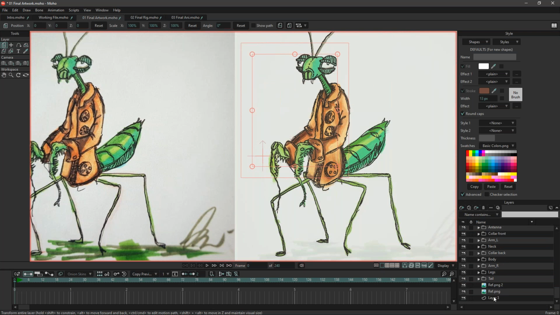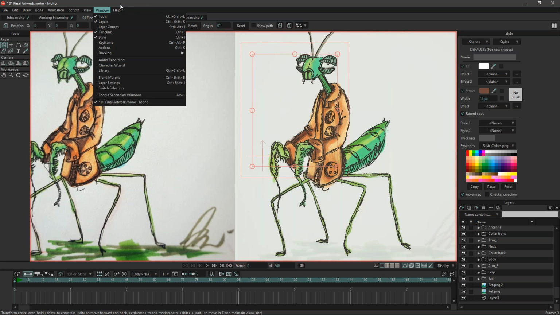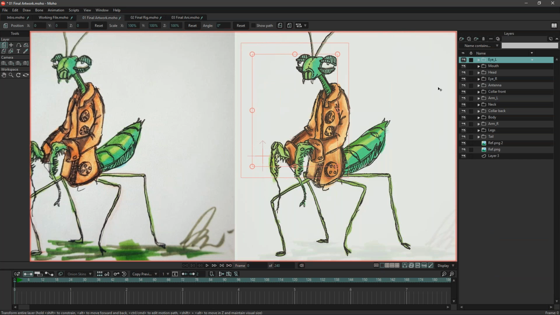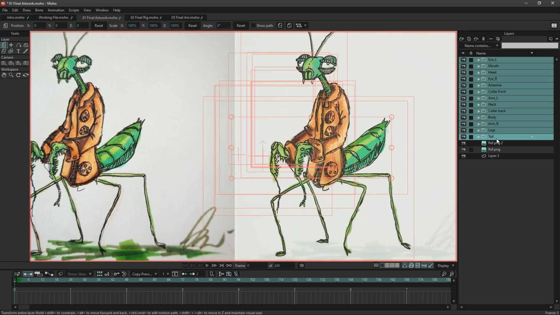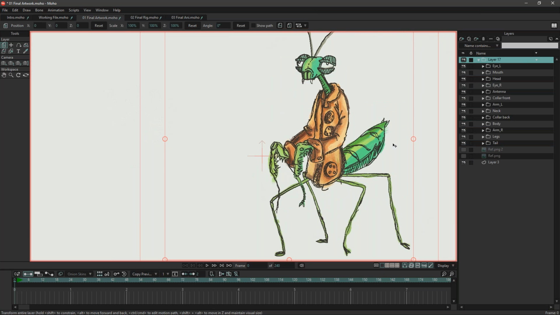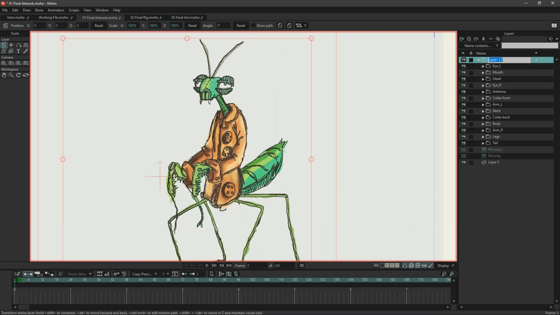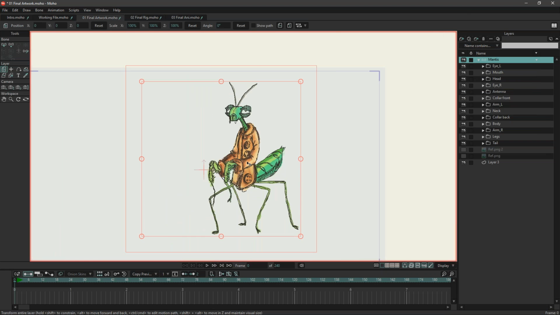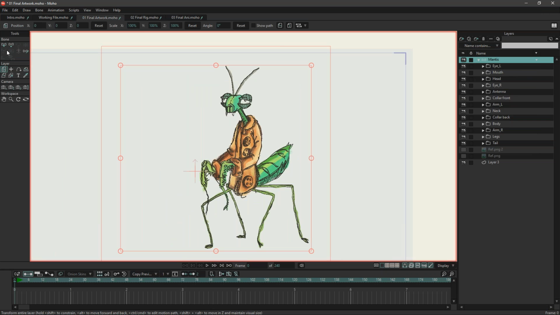I'm going to select all of these layers, and we don't need the styles panel open anymore. So we can see that we've got everything split off into its own little layer. We'll select everything here, right click and go group with selection, and now we can hide our reference layers. We'll call this guy Mantis, and then we want to right click that group and convert it to a bone layer. Now you'll see that the toolbar up the top here has changed and we've got some bone tools available to us.